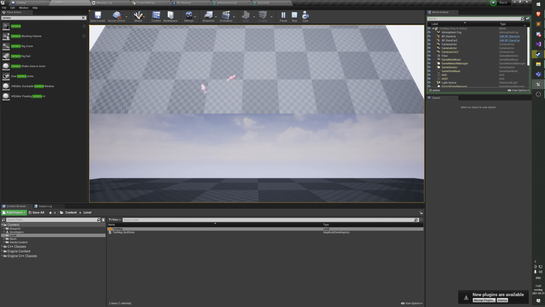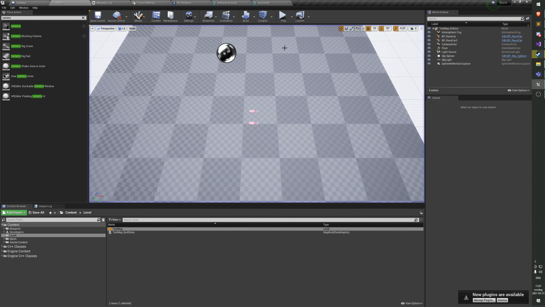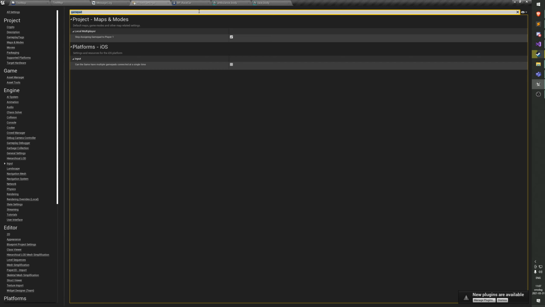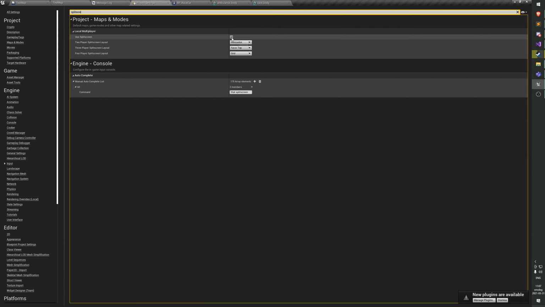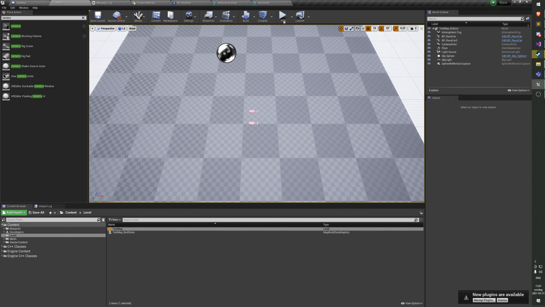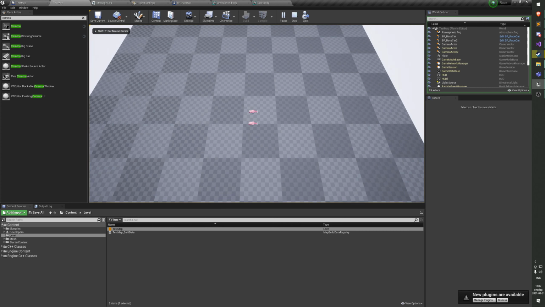But we don't want this split screen nonsense. I want to have just 1 screen. So I'm just going to go in and disable split screen in project settings. At least uncheck this use split screen here. So only I have one screen. There we go. And then I will use the first player screen as the screen, so the camera angle will be preserved.